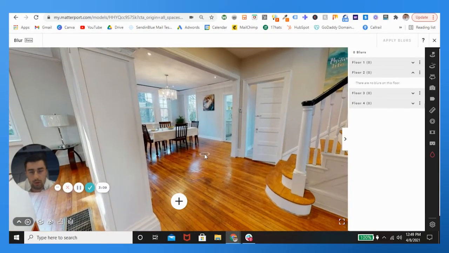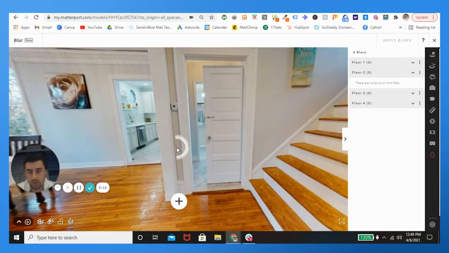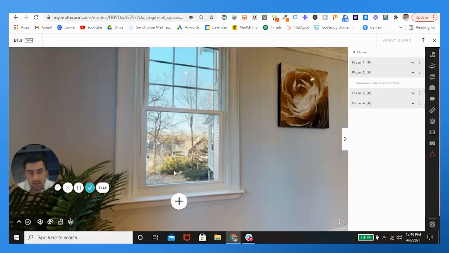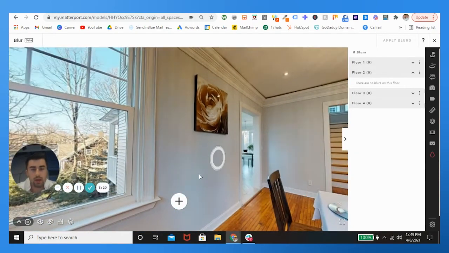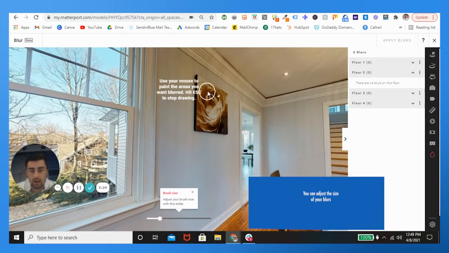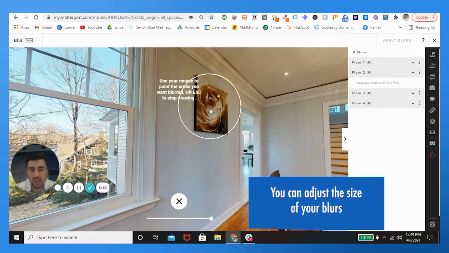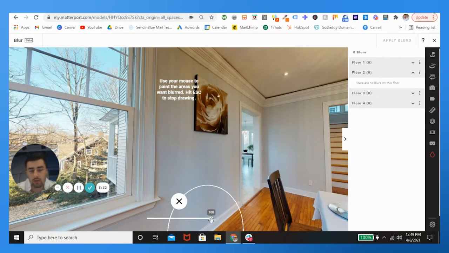So what do I want to blur out? Let's blur out this beautiful picture of this rose. All right, cool. Let's get nice, close and personal. So guys, this isn't rocket science, but you're going to take the brush. You can actually adjust the size of the brush here. If you have a huge space like this, you can make the brush very big, or if you want to make it very small for finite spaces, you can do that as well. I'm sure all of you guys have been waiting for this tool for months now, and maybe even years like me. So you're just going to simply hover over what you want to blur.